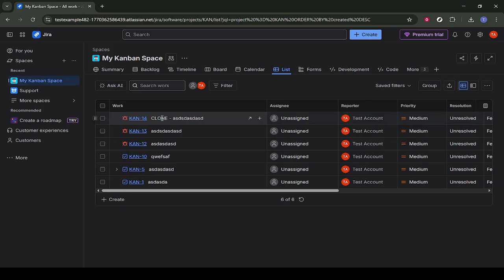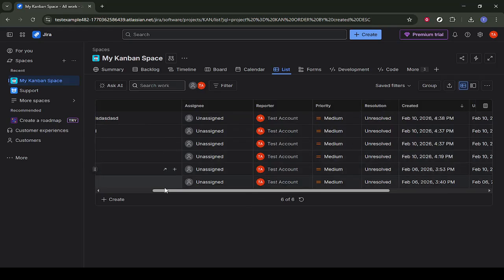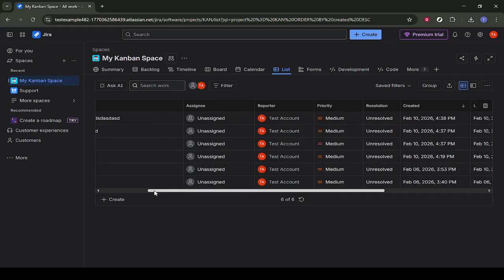Next, locate the specific issue where the incorrect hours were logged. In the recording, this is done by clicking on an item in the list, but in your own project, this will be the issue whose work log you want to adjust. Click on that issue in the list view to bring up its details panel.